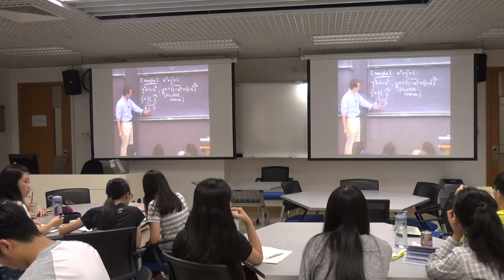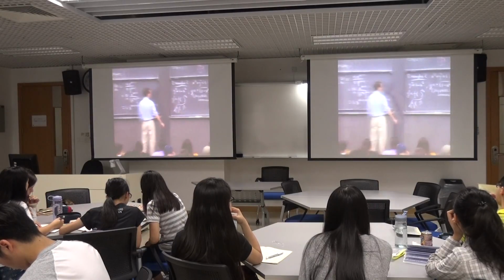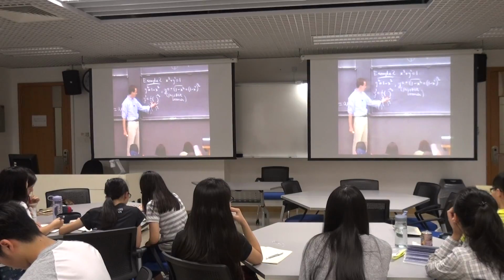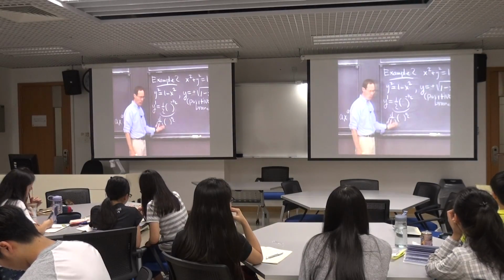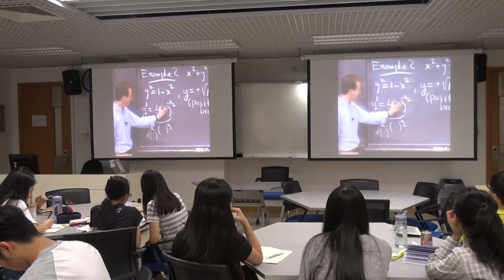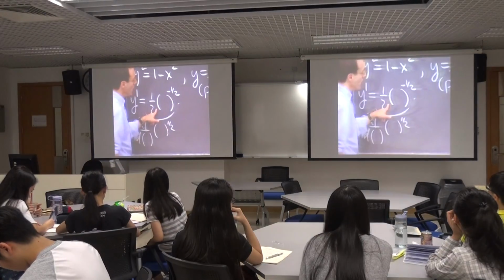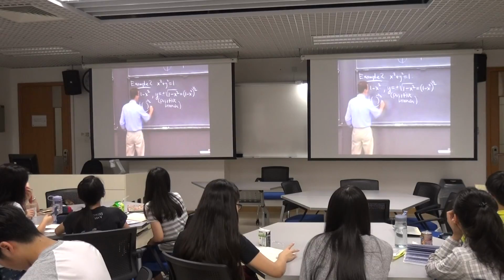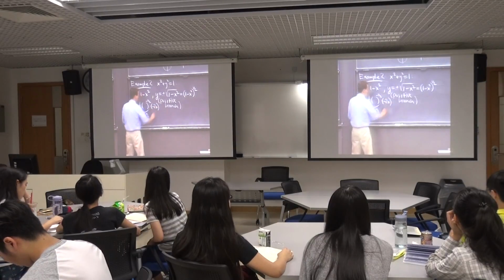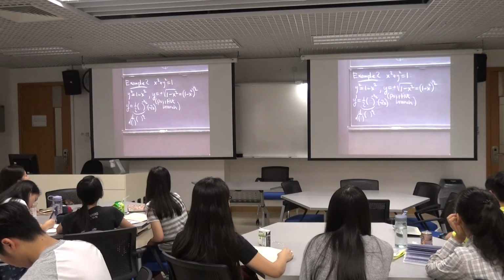Rather than actually write out a variable for it and pass through as I did previously with this y and x variable here, I'm just going to skip that step and I'm going to let you imagine it as being a placeholder for that variable. So this variable is now parenthesis. And then I have to multiply that by the rate of change of what's inside with respect to x, and that is going to be minus 2x. All right, the derivative of 1 minus x squared is minus 2x.